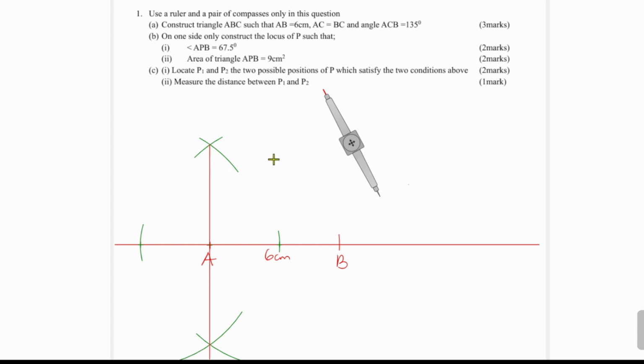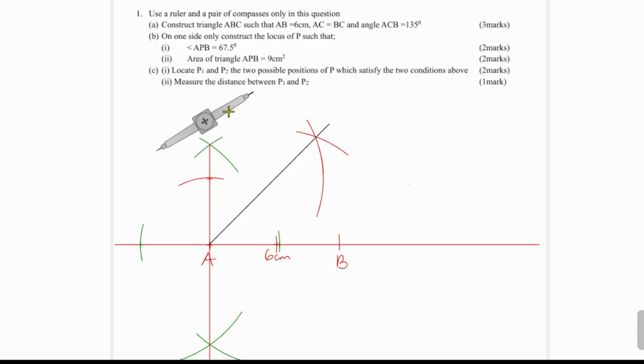So now you need to bisect 90. You stand at this point, and using a suitable radius, you cut that point. You want to bisect this, and then that arc there. Then stand on this arc, mark that arc there, and then stand on the other arc and cut that arc. I have to extend this arc here. So that is what is going to give us 45. Draw a straight line here. So that is 45, and that is 45.